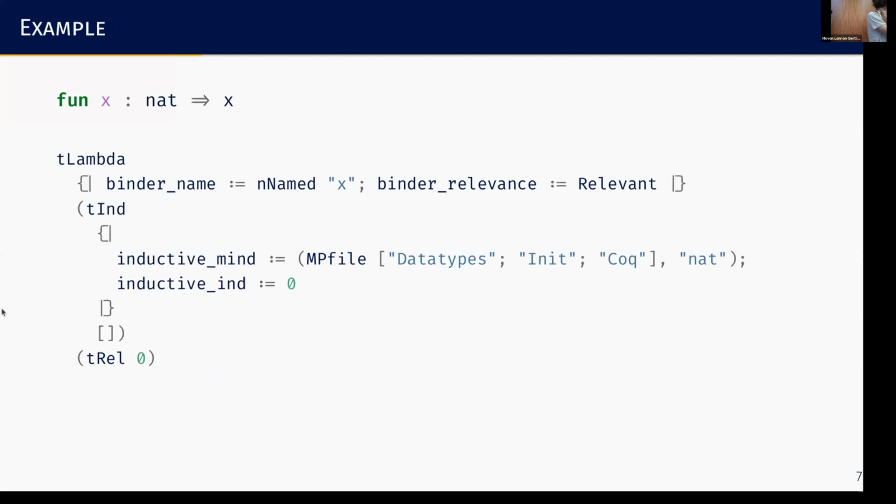Okay, and so for instance, here's how it would look if you have the identity function at nat. And again, it's a bit of a mouthful, so probably you don't want to write it like this, but you can use quotes to typically generate these kinds of things for you. That's much, much easier than trying to write it by hand. Especially if you quote something, it's going to handle a lot of things like kernel path names and universes that you don't have to worry about yourself. You can just quote things and everything will be done for you. So yeah, that's the typical way to generate these things.